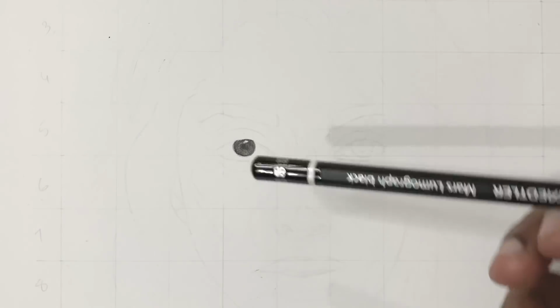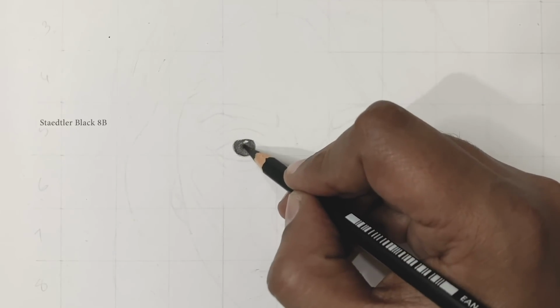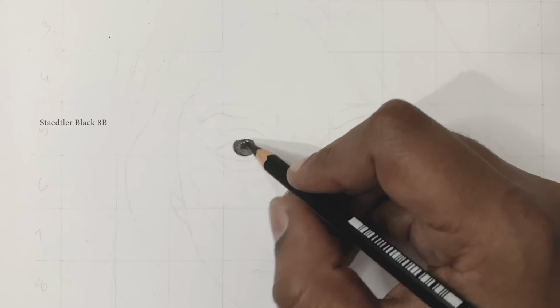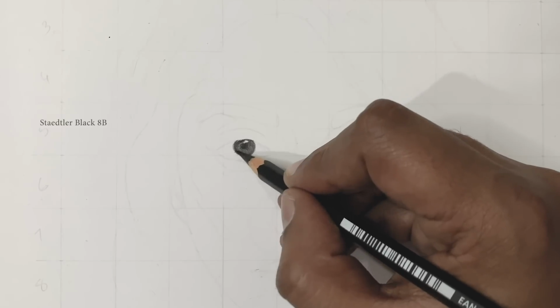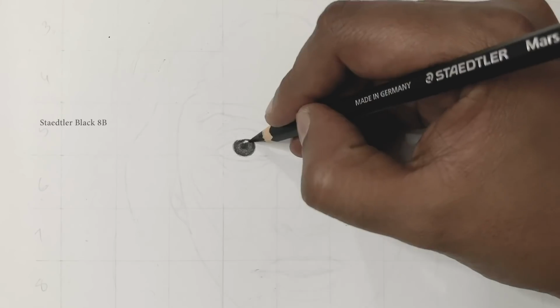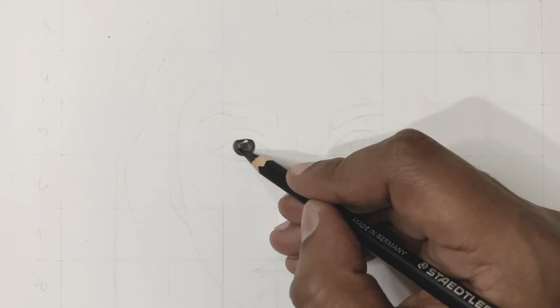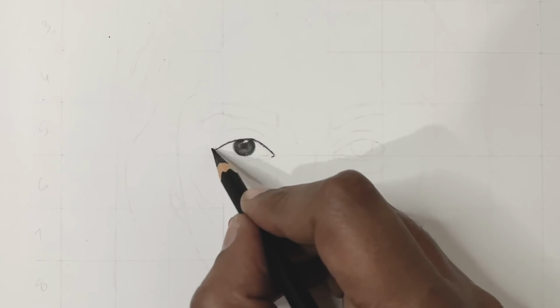Now I'll use the 8B pencil to fill in the dark values. The pupil of the eye is the darkest part, where I'll apply some pressure on the pencil to get the desired value. And I'll use the same 8B pencil to draw the eyelashes.